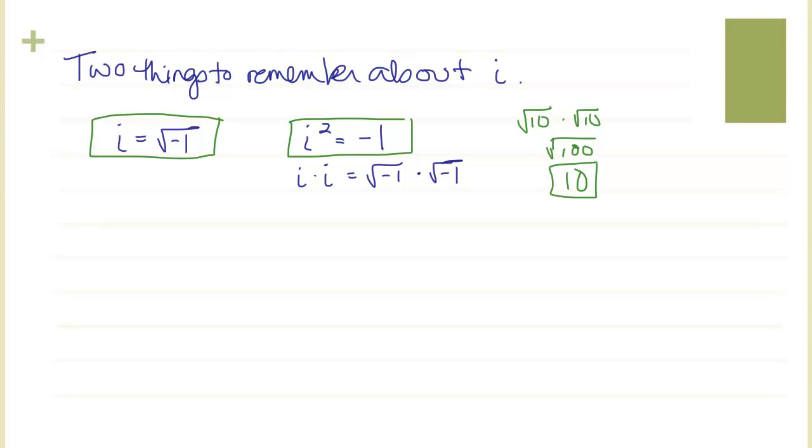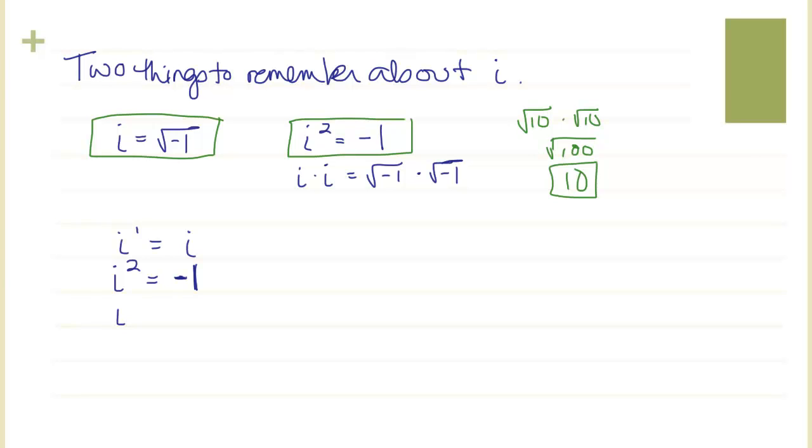So let's start with i squared. I like to start with i squared just because I get i squared the best. I can remember that i squared equals -1 most easily because we actually use i squared quite a bit. So i squared is -1. We're just going to take that as our definition and we're going to use that. Well, if I take the square root of that, I'm going to get i to the first power.